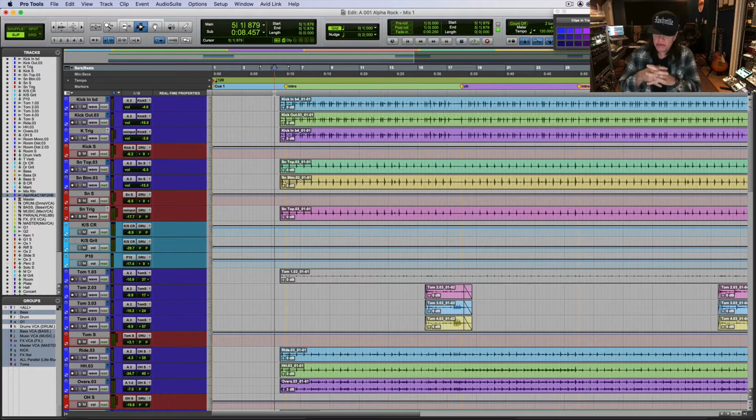So I took this thing, my instincts for mixing are getting better and better. I took it out to the car and it sounded really good, and it sounded like what I thought it sounded like. Sometimes when I used to mix, I thought it sounded great, and then I'd take it out to the car and I'm like, whoa, where was I? But there's a couple things I just want to look at.